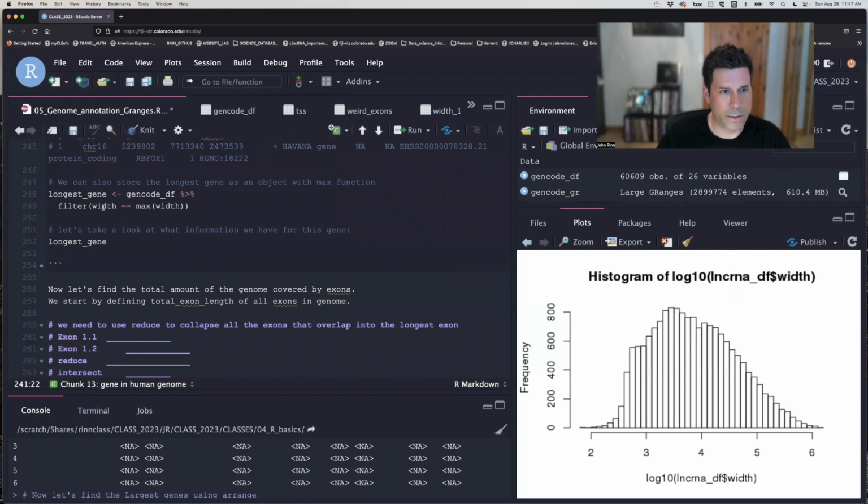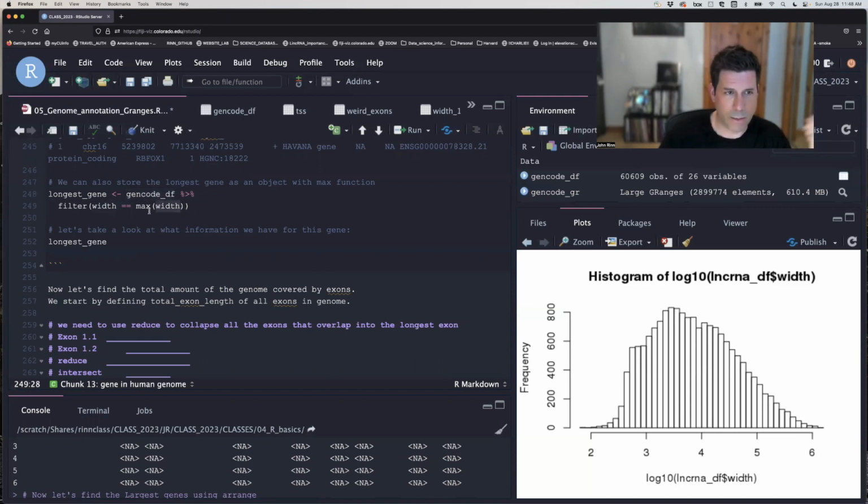And if we wanted to do this a different way to find the longest gene, we could take our GenCode DF, which has the width of all genes, and use filter with the command max. So it's going to find the top one, and you could do min to find the smallest one. So we're basically doing the same thing we did before. Pipe in this data frame so it knows the column name.